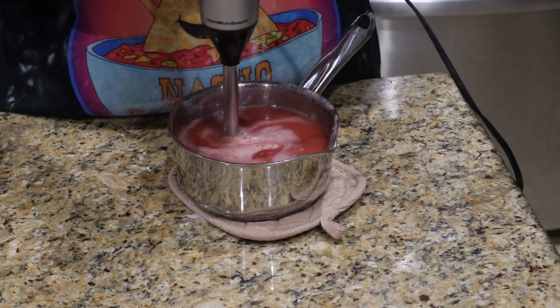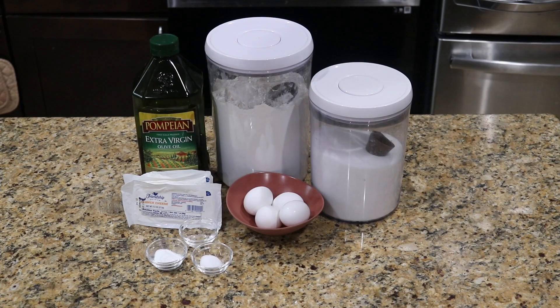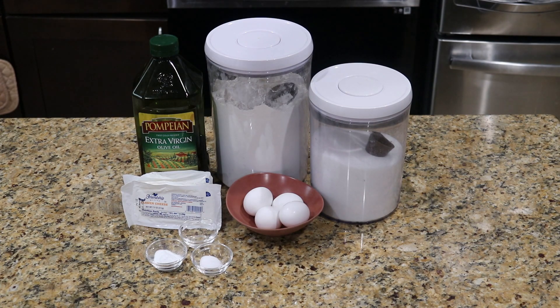I'm going to leave it like this and move on to step 2: the chips. The Syrnyky will be our chips, and for that we need 15 ounces of farmer's cheese. This was a little difficult to find — I'd try substituting ricotta or possibly cottage cheese if you can't find it, just drain as much of the excess liquid as you can. Also: 4 eggs, three-quarters cup of flour plus more for dredging, 3 tablespoons sugar, half a teaspoon salt, 1 teaspoon baking soda, 1 teaspoon vinegar, and some oil for frying. I used olive oil, but I recommend a more neutral-flavored oil for yours.